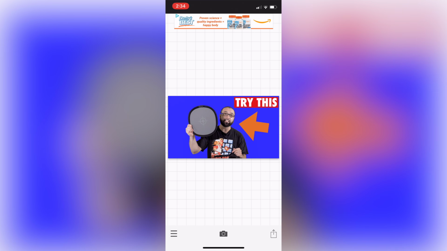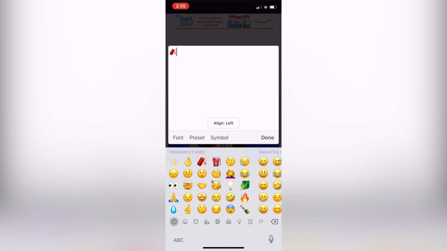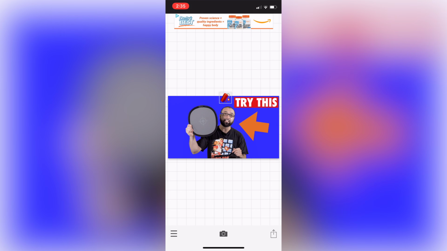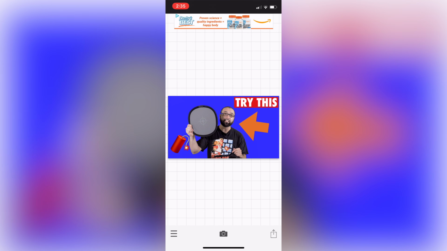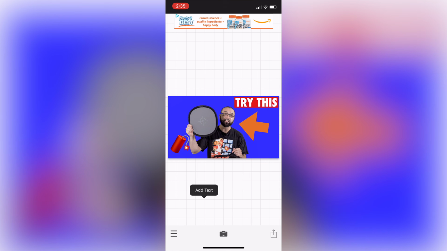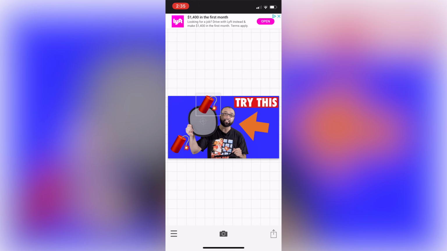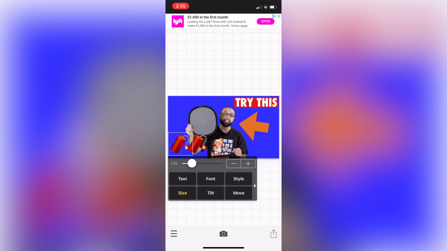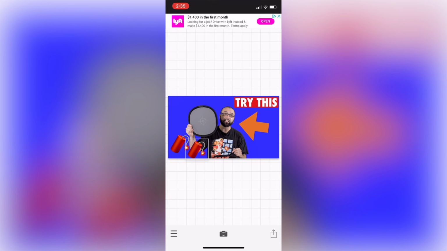The only downfall I'll say that I didn't like is they don't have a duplicate button. So let's say I want to add some emojis, and this is perfect if you want to add emojis to your thumbnails too. And let's say I want to get real clickbaity on them. Let's say I want to duplicate it. Well, I'm looking, there's a curve, there's 3D and erase, but there's no duplicate, which is a bummer. So I would literally have to add text, add another one, and then try to find what was the size of this. 1.72, and I can keep the same size, move it. But you know, it's trial and error.